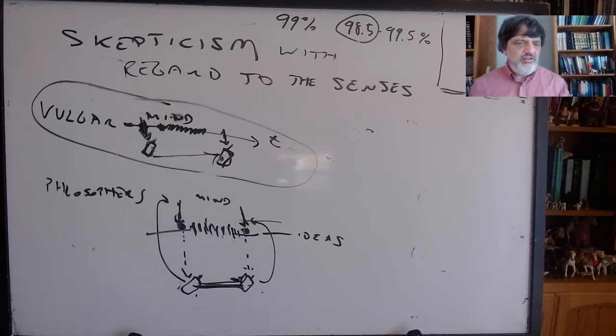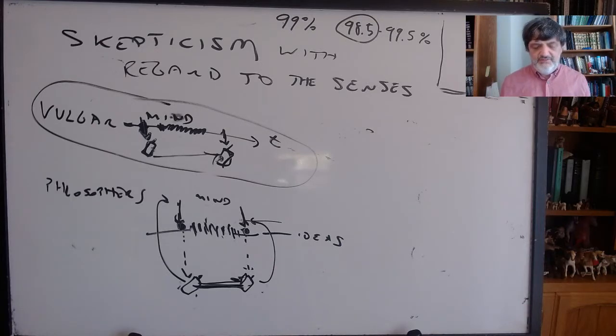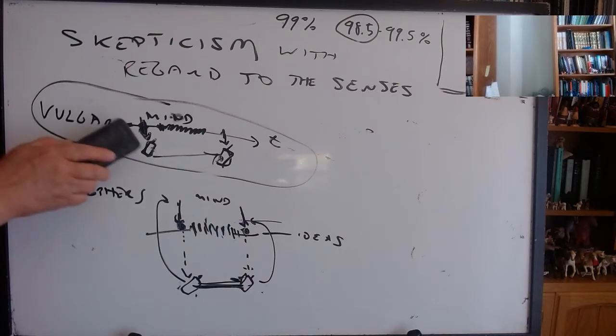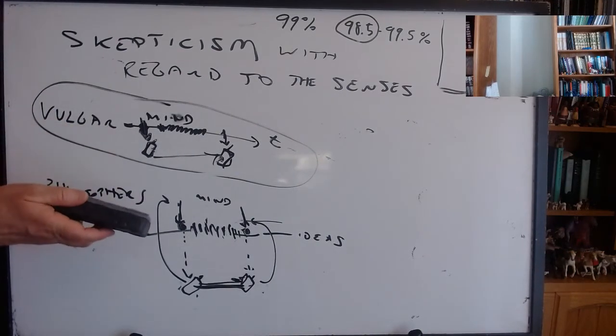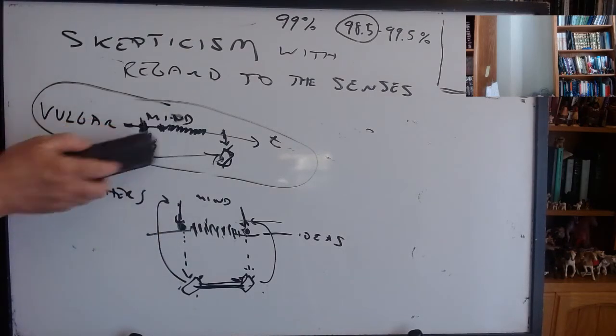Okay. So I left this thing up about the vulgar versus the philosophers because I do want to talk about Hume's explanation of why we believe in the continued and distinct existence of external objects, which I think I barely got to at all at the end last time. Is that right? Anyway, if not, I might repeat myself a little bit, but first of all, as I said, in section 2 of part 4 of book 1 from last week's reading, after making this distinction between what the vulgar believe and what the philosophers believe, Hume spends most of his time explaining this one because he thinks that this one just emerges from seeing the problems with this one.